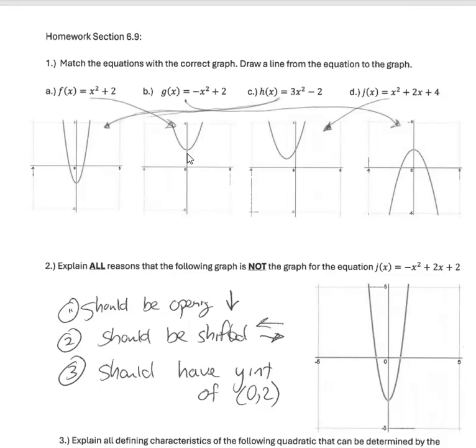On here, you are trying to use your rules to narrow down which graph is which. There is only one graph that has a negative, or that opens downwards, and only one equation that has a negative A value. So you know B goes to that last graph. I would probably go to the y-intercept. There are 2 of them that have a y-intercept of 2, but one of them looks like it should be shifted left or right. You could see that the only graph that has been shifted left or right is the second to the last on the right, and the only equation that has a B term is D. So you know that that one goes to D, and then you can go from there trying to figure out which one is narrower. You can see that the first graph is narrower, and the only equation that has an A value greater than 1 is 3.